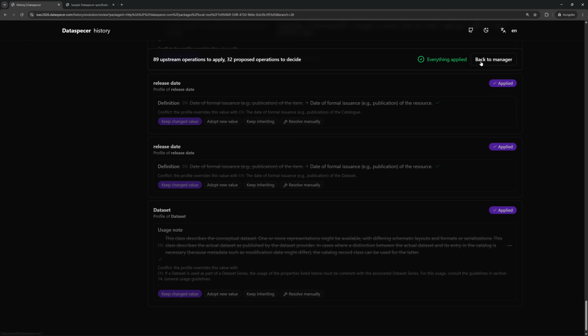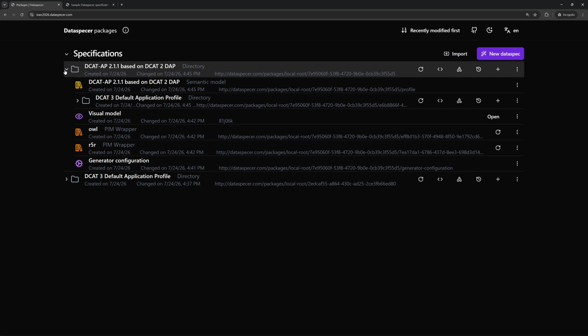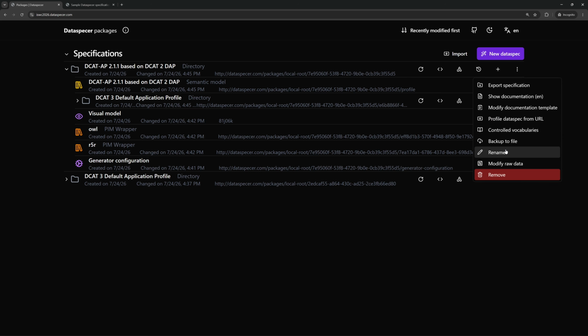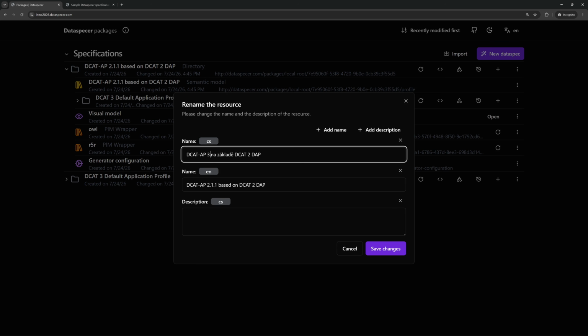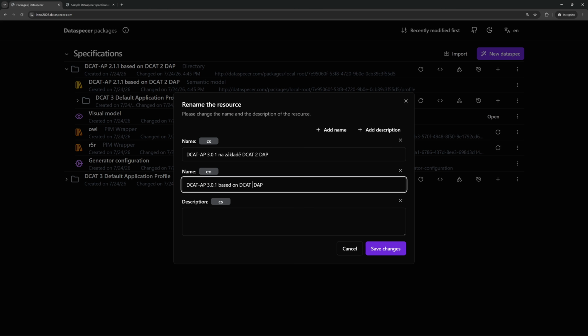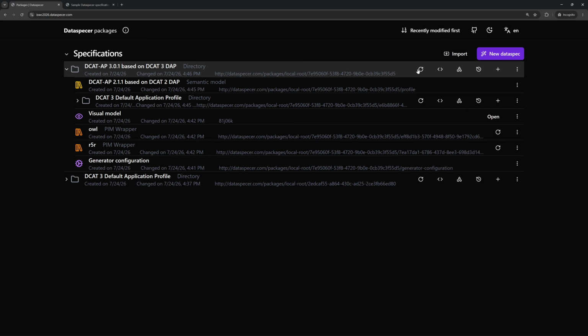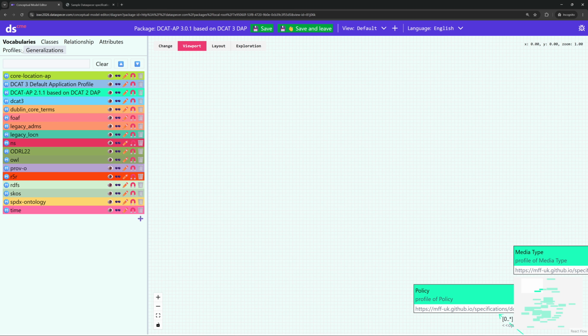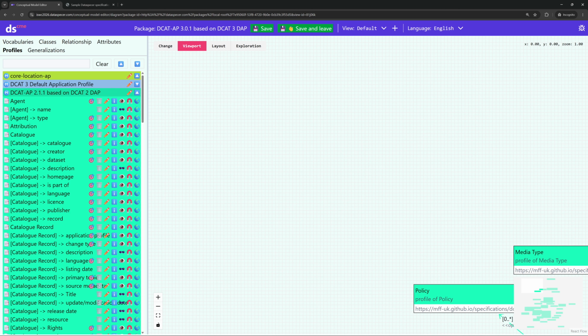and we can explore our new DCAT-AP 211, which is actually now DCAT-AP 301. And again, in this model, now we rename the specification, not the model.